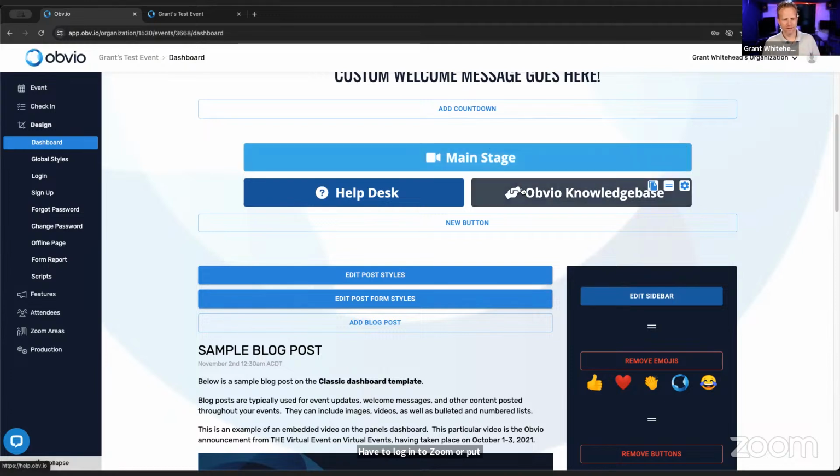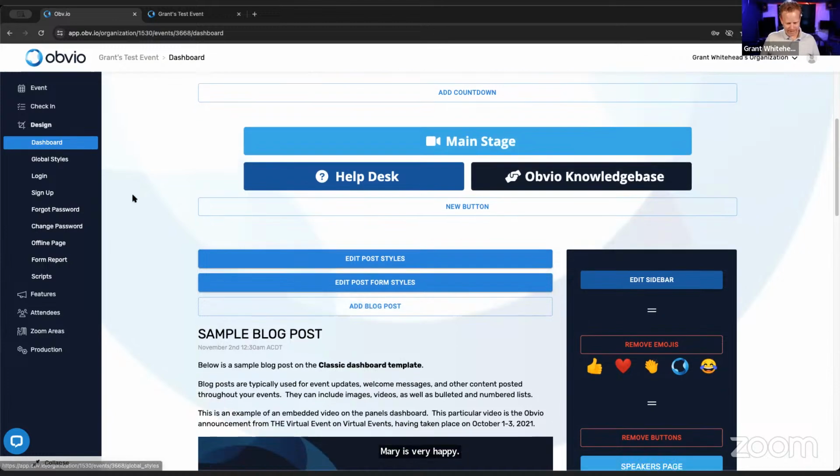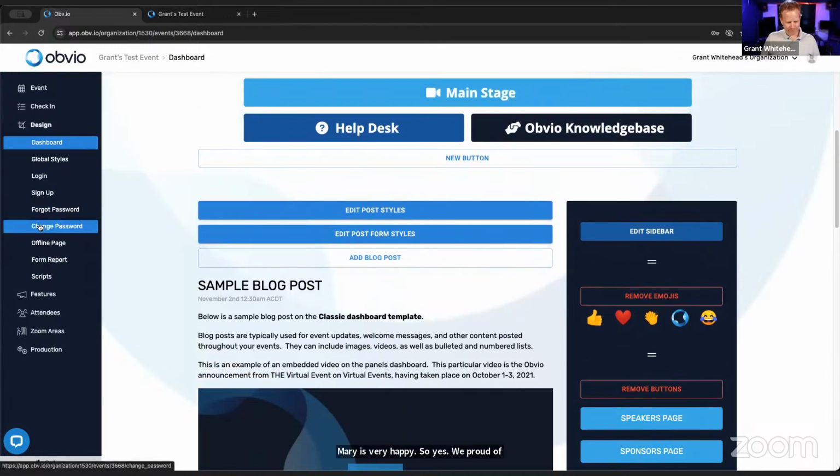They just get in. Miriam's very happy. So yes, we're proud of that. Hopefully Zoom doesn't cut us off from doing that at some point, but it's working very nicely and still all very secure.